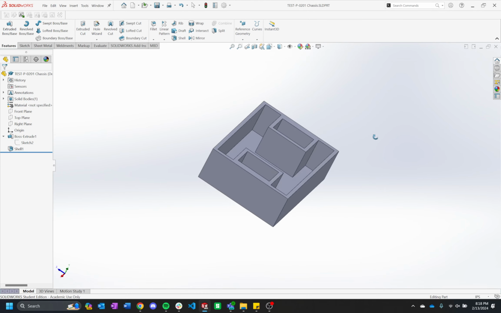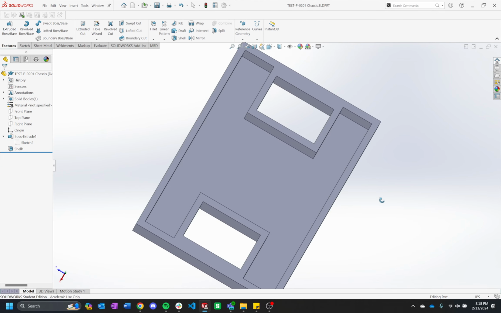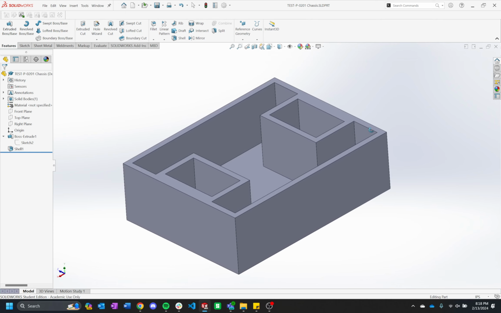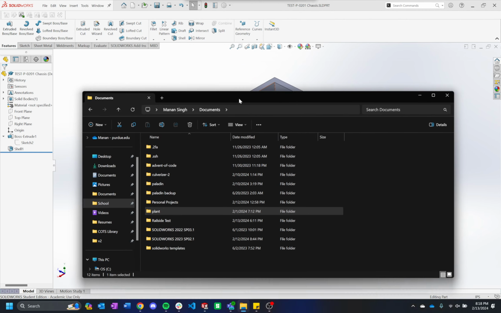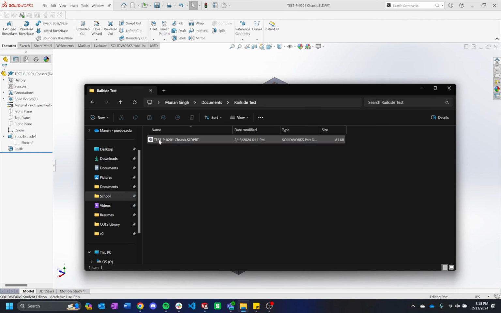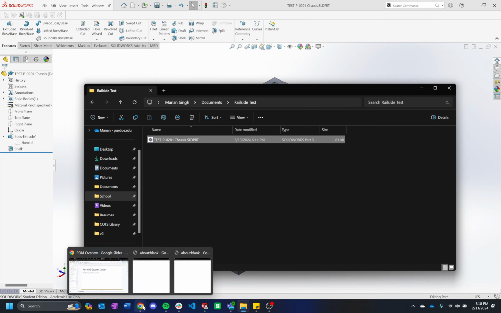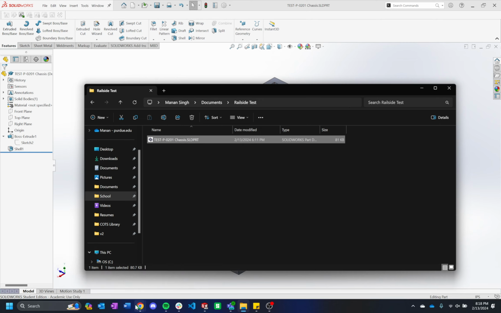So let's say I have this document here. This is the chassis of my very impressive robot, and I want to get it uploaded to Aras. First things first, you can see I've already named the CAD document, and I'll pull it up in my computer's file explorer. I've named it test P0201 chassis. Once again, test is just the 4-letter code. Test is taken by me, so you can't name your robot test. P is the part. 02 represents that it's a chassis part. 01 is the first chassis part, and then the name chassis. So I have this part on my file. How do I get it to Aras?